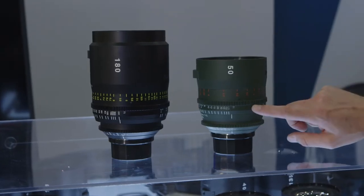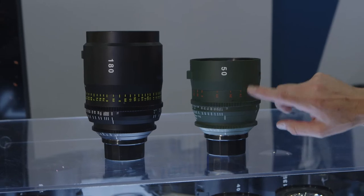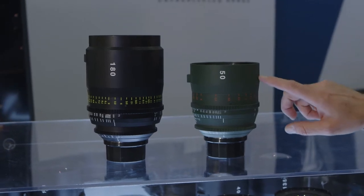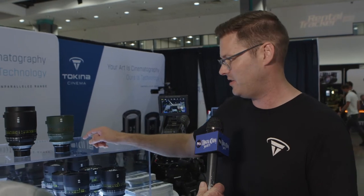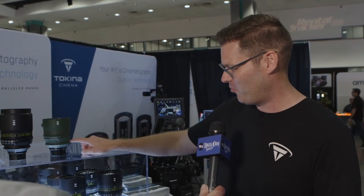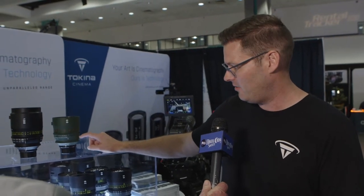We've also added our Vista Custom line, which features custom ceramic coating for the lenses. The advantage is you can get any color you want — there are over 50 colors and hundreds of combinations possible. This particular one is the green color with the orange accents. You can do any one part of the lens if you want, like just your focus gear in a different color. The Cerakote coating is highly durable — unlike standard anodizing, it will not wear, and it's highly scratch and abrasion resistant. Also, if your lens is a different color and it gets stolen, it's pretty easy to spot. It's a modification by Tokina Cinema USA, and it's about $2,000 per lens, with individual parts being less.